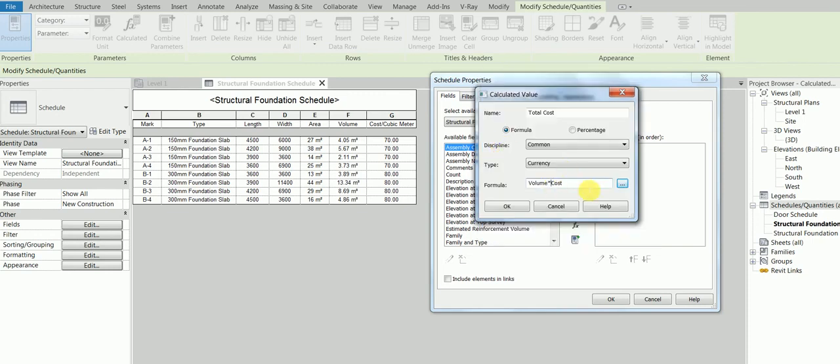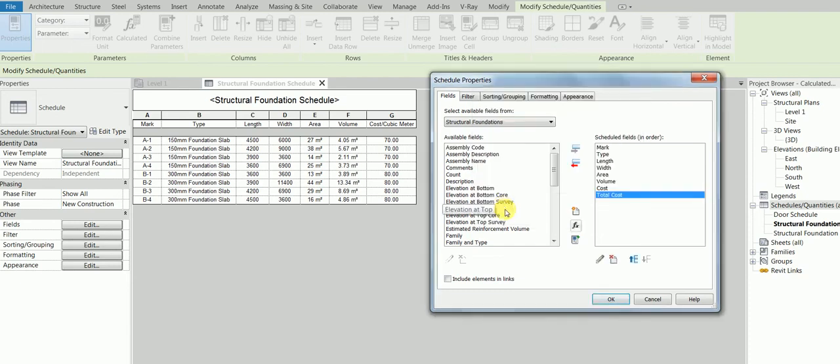Divided by 1. Why 1? Here there are 2 units, no? There is, let's say, dollar and meter cube. There is meter cube. So I put this just for Revit not to get confused. Okay, say okay. Any comments?